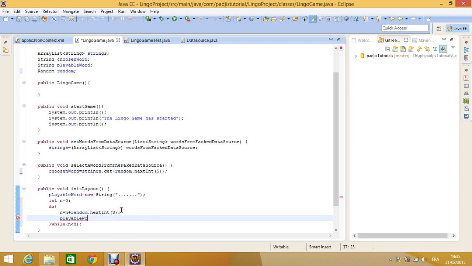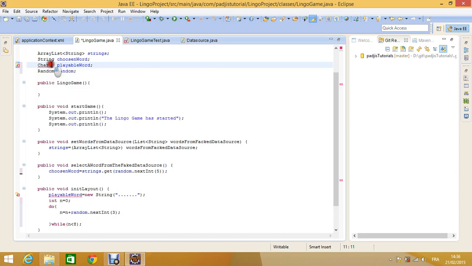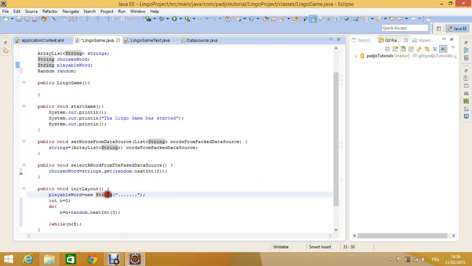Well, I think a better option is to use a char list, a table of char. Why not to do it like this?